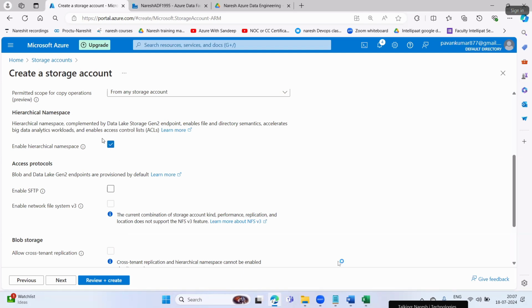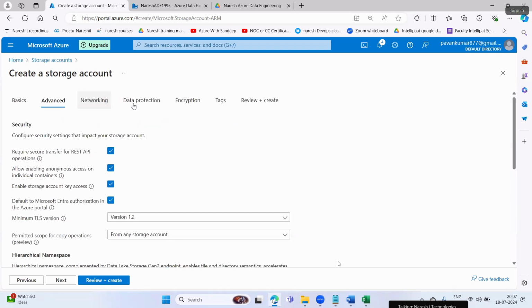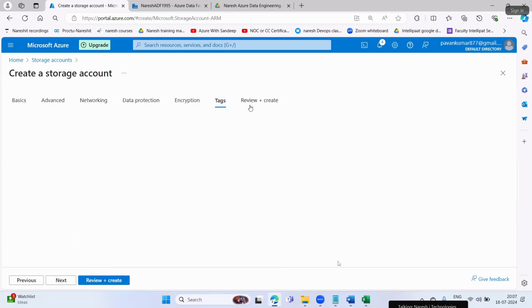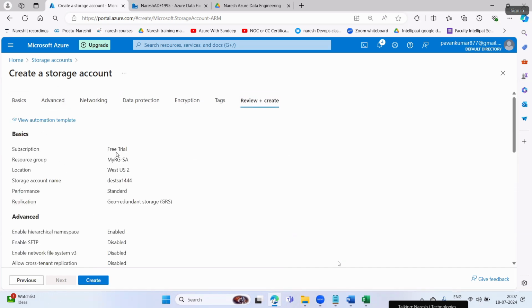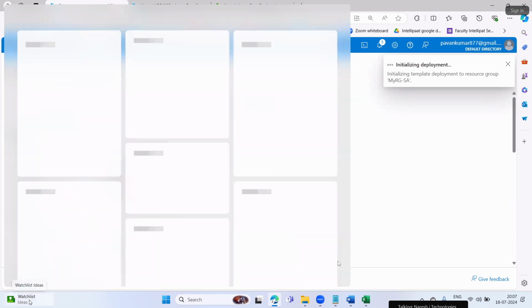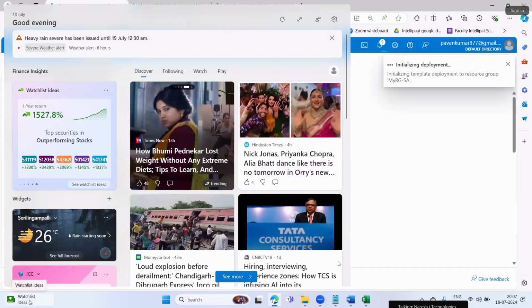This I have explained in the previous classes. Okay, this click you have to do. Rest of all these things I'm leaving as default. I'll go ahead and create the storage account. My focus is completely on ADF. We have already learned all this in our previous classes. This is not new to us. The people who have practiced, they are catching it very easily. The people who have not practiced, it is still not late. Start practicing. Click on create. So I'm creating a destination storage account.